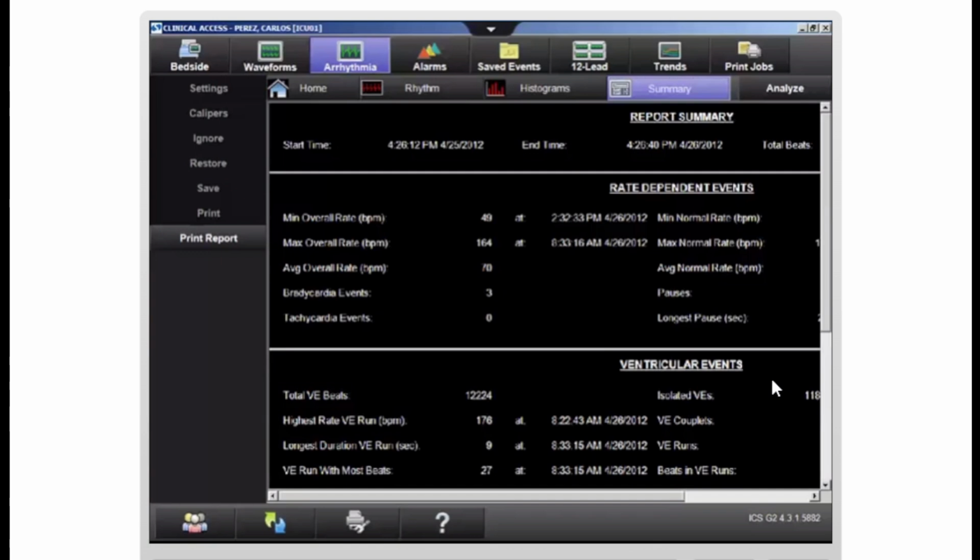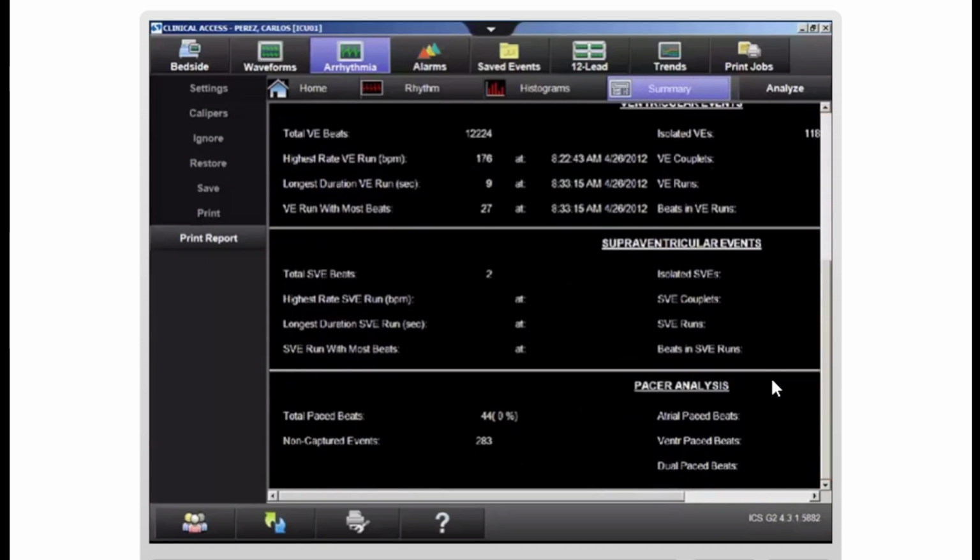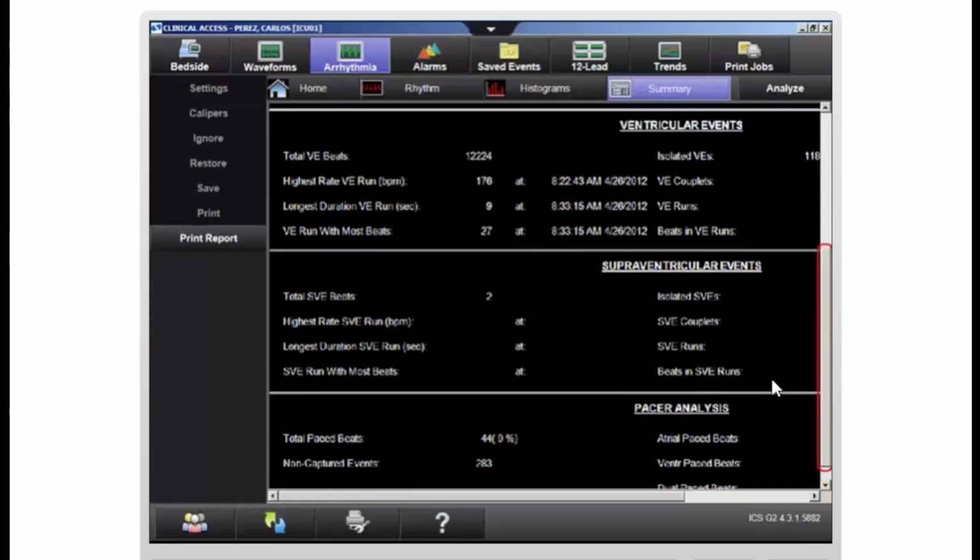It can also be used as a discharge report when a patient is sent home from the emergency department or from any other unit. All events are hyperlinked and provide a numeric notification of the number of instances that a particular type of event has occurred. For those patients with pacemakers, if the pacer key is on at the monitor, there is a pacer analysis listed at the bottom of the summary report with hyperlinks available for each identified pacer event.